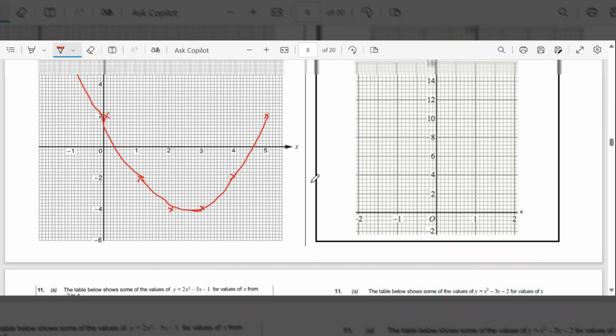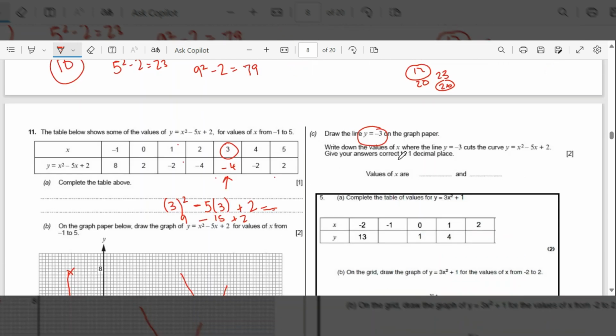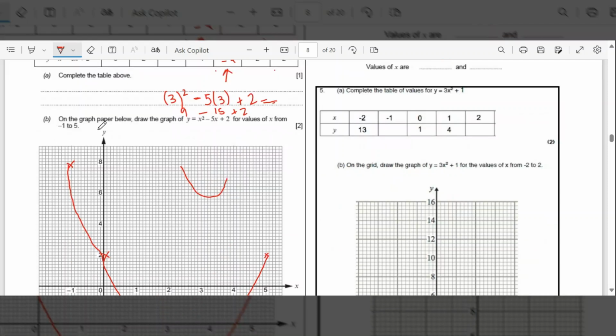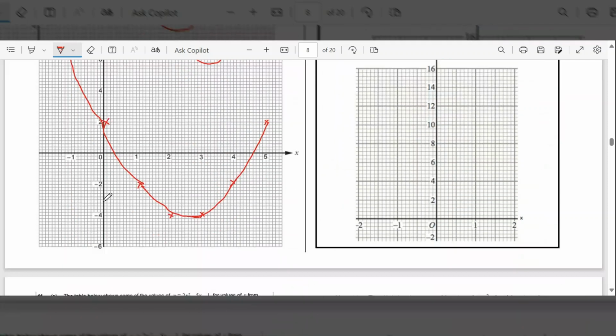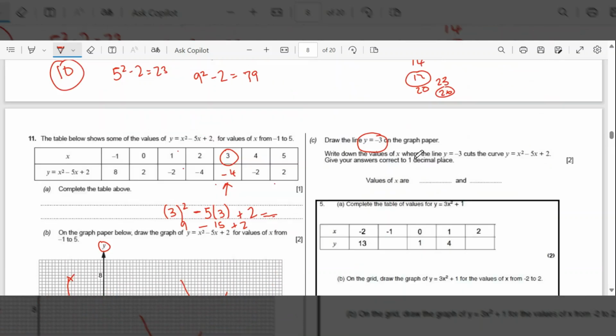And then normally you get a part C. Sorry, this has got to be a draw a y line. So in this case, draw the line y is minus 3. It's about there. Would you say minus 3? So y equals minus 3 with a ruler, please. Otherwise you'll get no marks here. And basically what they're asking you for then is these two numbers here. Now for me, roughly, we're going to be 1.1, 2, 3, maybe 1.4 and 3.6, something like that, right? But you be more accurate than that. That's just what you do.